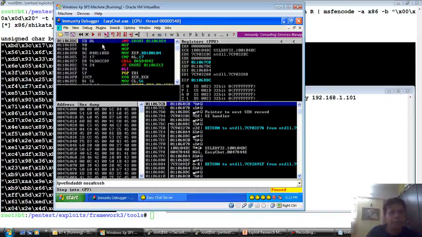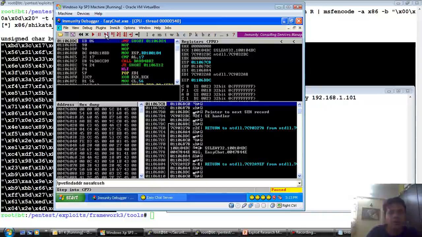And if you notice, we are back here at the EB06 instruction and the 90s. So let's move forward here. Note that we did not add a NOP sled, but that's not anything you need to worry about, because everything is quite well precisioned here.